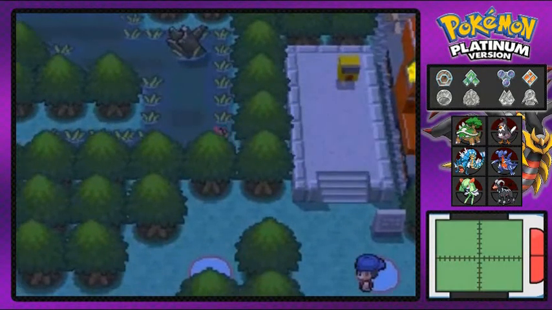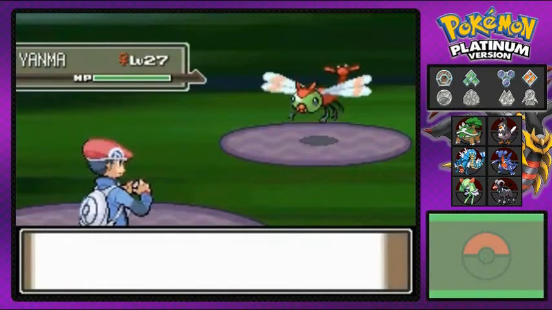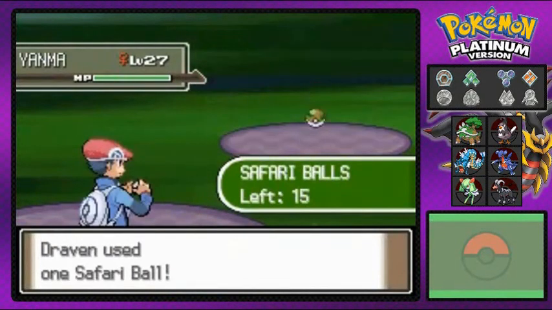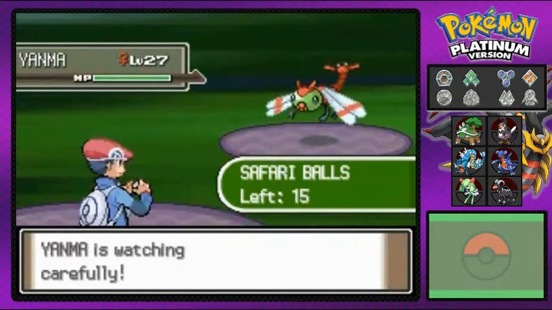Okay, so let's move on right here. Nothing. Okay, so come on. Let it be a different one. Let it be a different one. And yes, it's a Yanma. Okay. We can do this. Come on. Safari Zone or Safari Ball. Damn it. Oh, God. Okay.